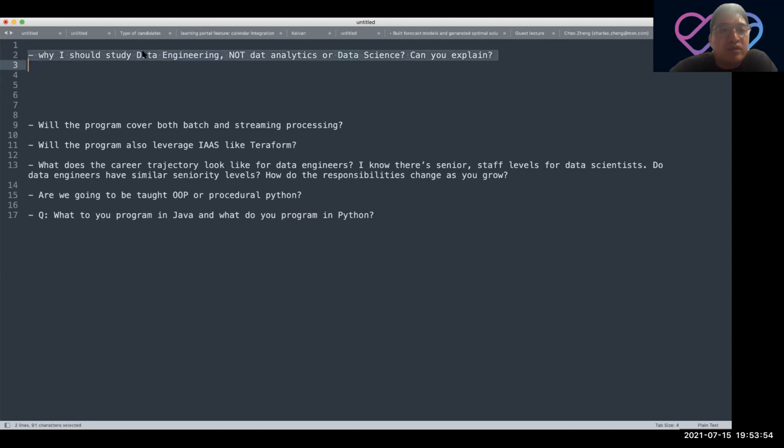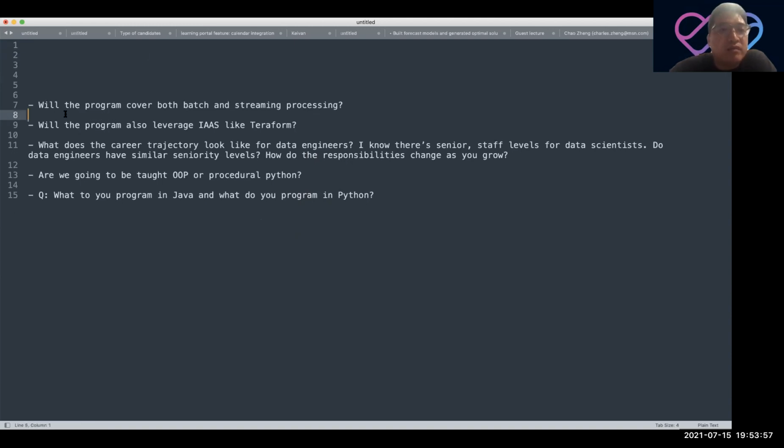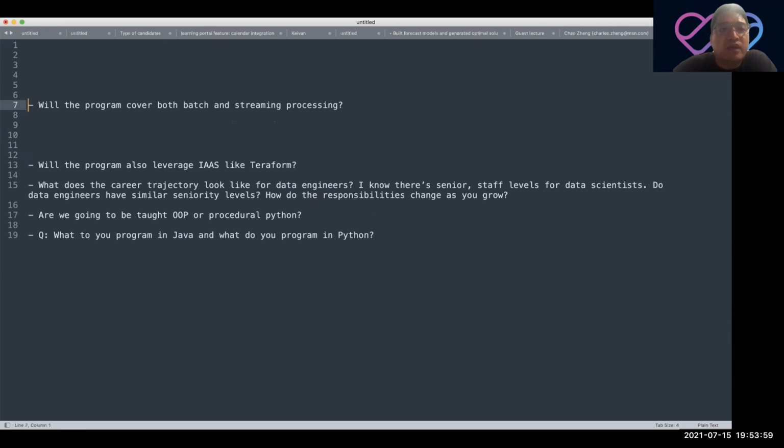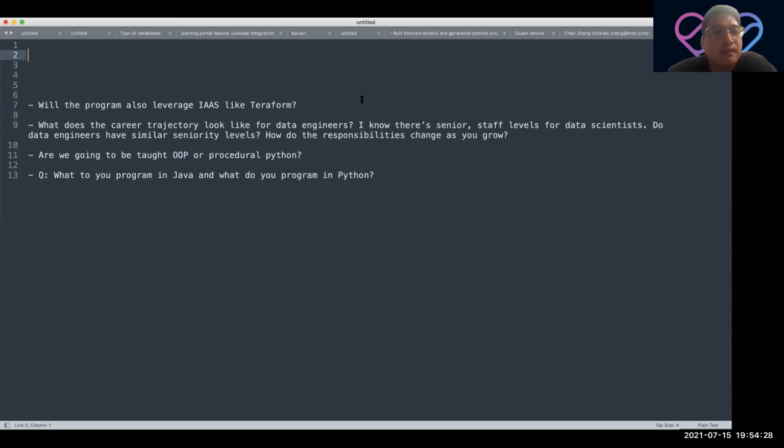Will the data engineering program cover both batch and stream processing? Yeah, we cover both batch processing and stream processing. I think Pritika will cover the Apache Beam and Spark streaming side, but we spent a lot of time, of course, on batch data processing using Apache Spark, and of course, a lot of batch processing is done in databases. So we cover both SQL and NoSQL, and of course, relational databases are more for analytics purposes. But the answer is yes.